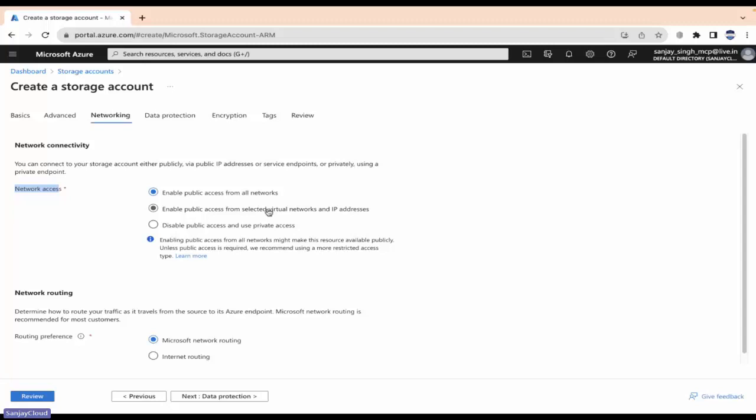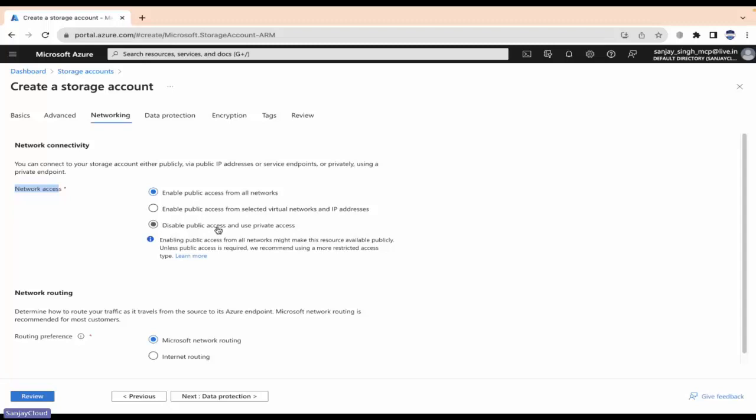If I'm receiving requests from anywhere, they will be discarded by my storage account, because I'm limiting my traffic to virtual network subnets or to a public IP address, which I can add as a client IP address. So I can share my storage account services to a particular public IP address or to my VNet subnet resources.